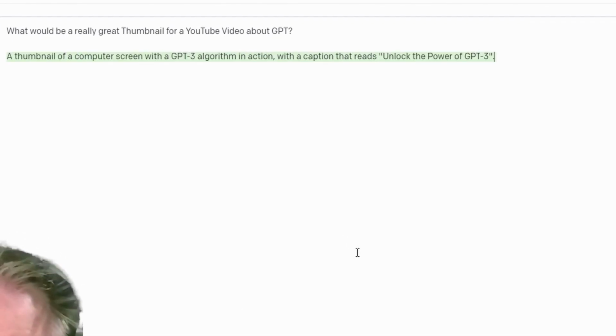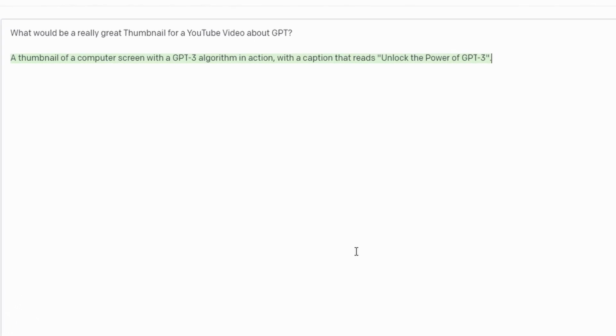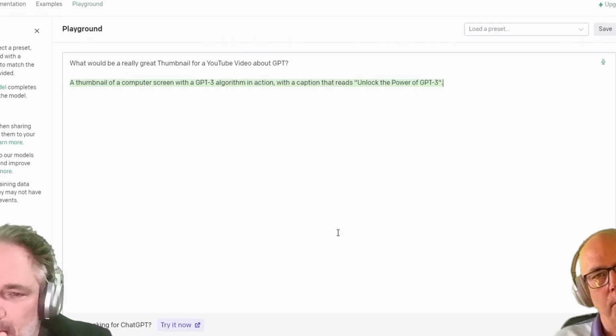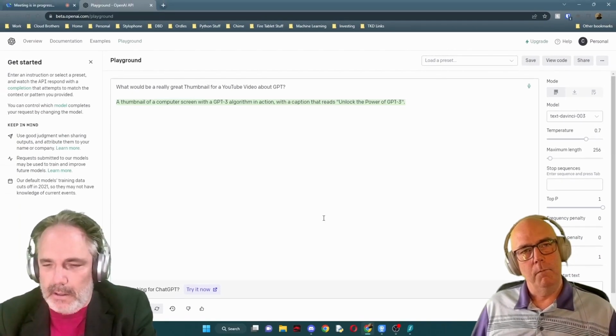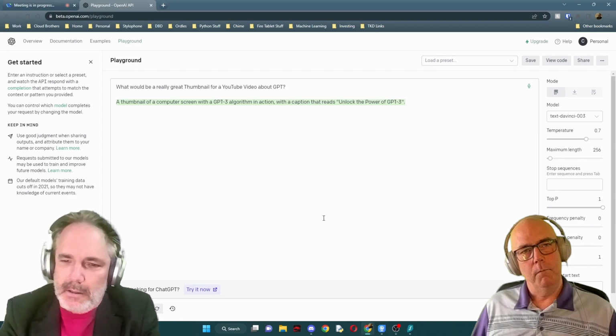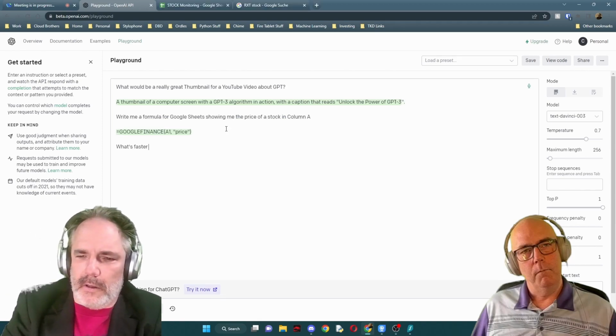A thumbnail of a computer screen with the GPT-3 algorithm in action with a caption that reads, "Unlock the power of GPT-3." Wow. There you go. Make it for me. Okay. What's faster, Chat GPT or GPT-3?